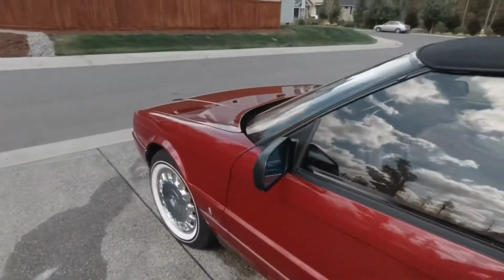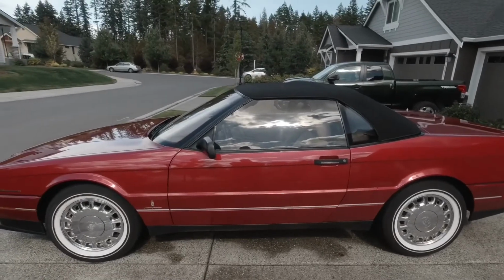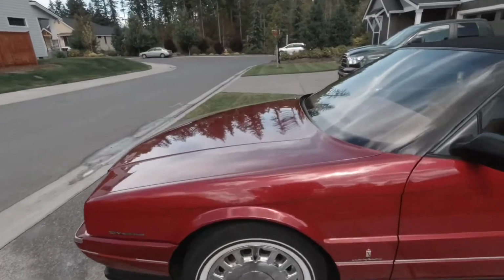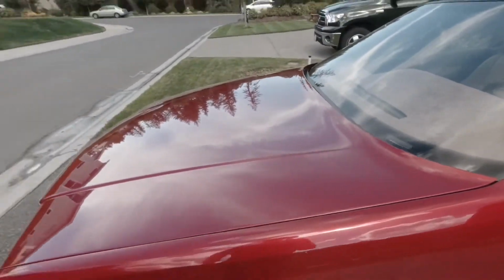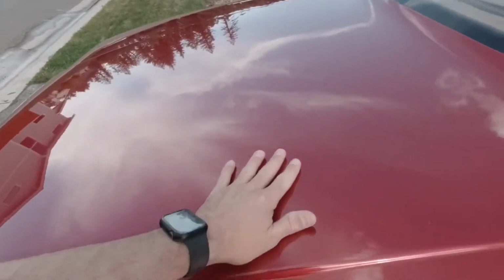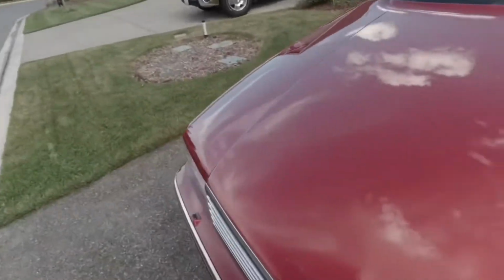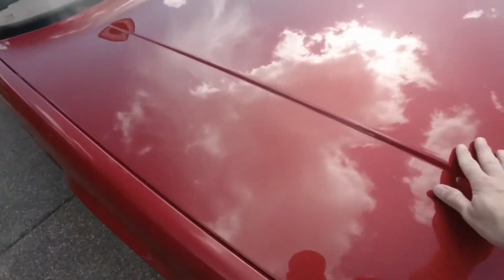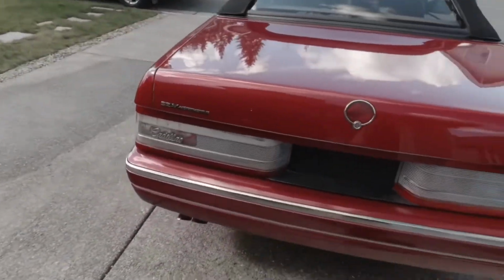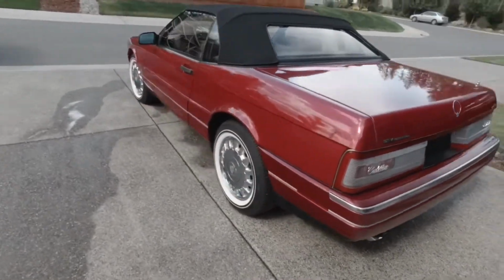So, finished. Here's what we did. Washed it a couple of times with a coating prep soap from McKee's 37. Went ahead and clay barred it. Started with a clay towel, but it just wasn't aggressive enough. And even still, part of it, you can still hear it a little bit. So, oh, that's a little bit better. Oh, that feels much better. We did an iron remover to take out the rest of the contamination.